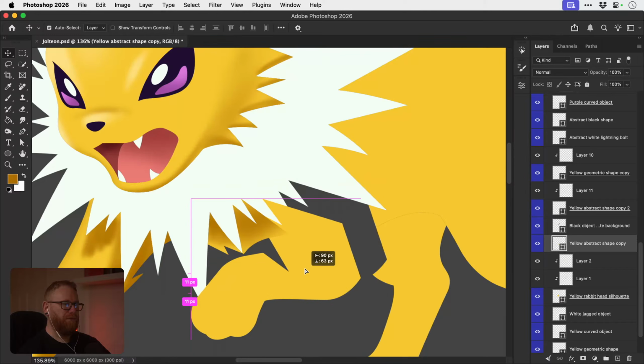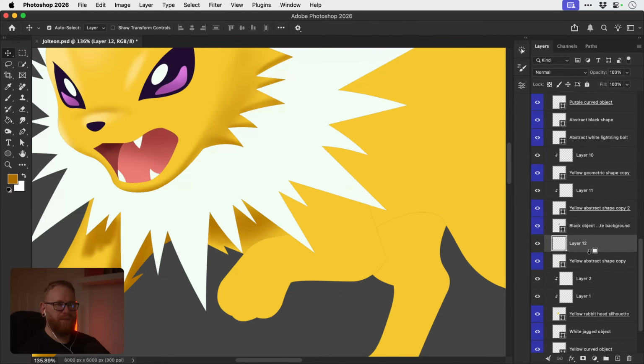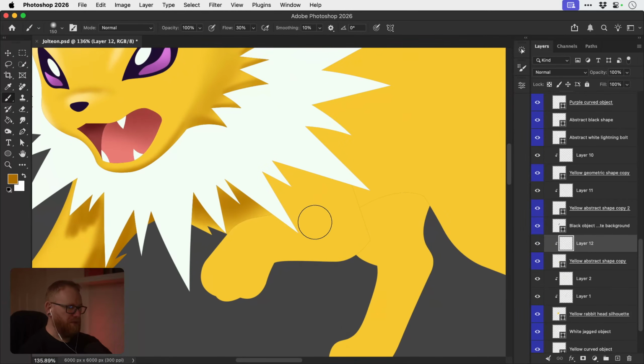And then we've got the front paw. So I'm using that reference image off screen to try and help me figure out where to put the shadows.